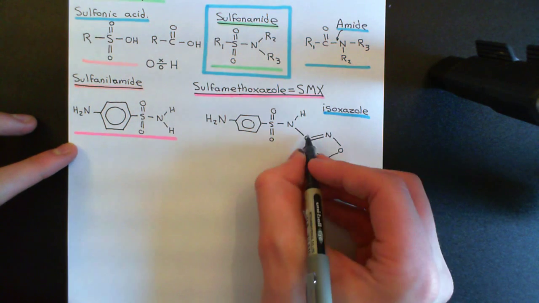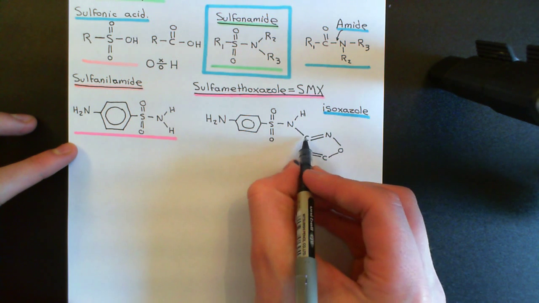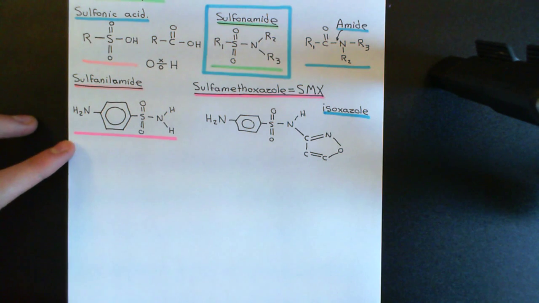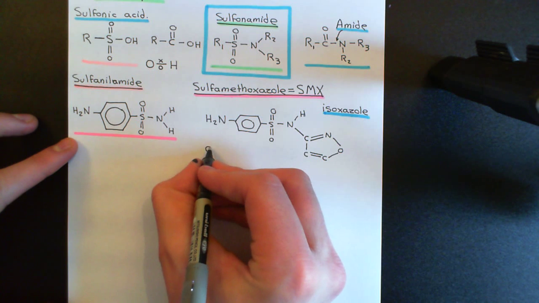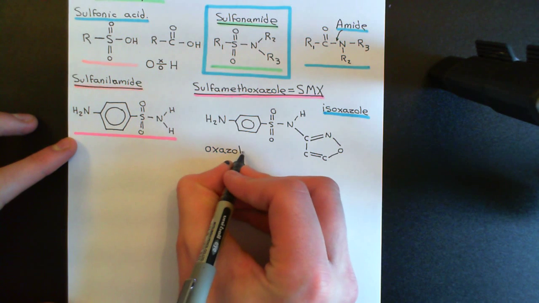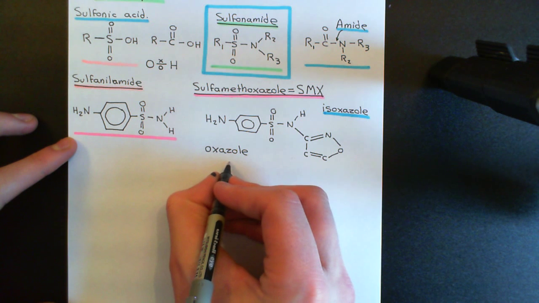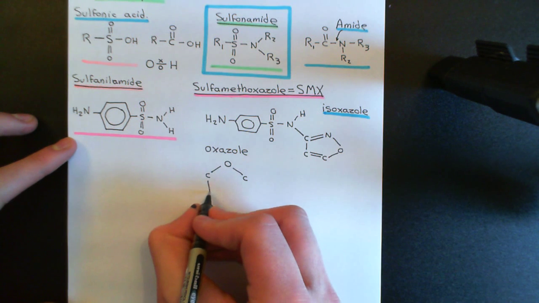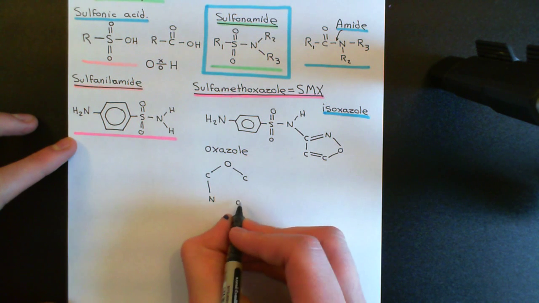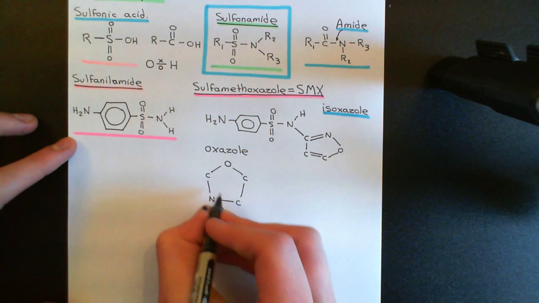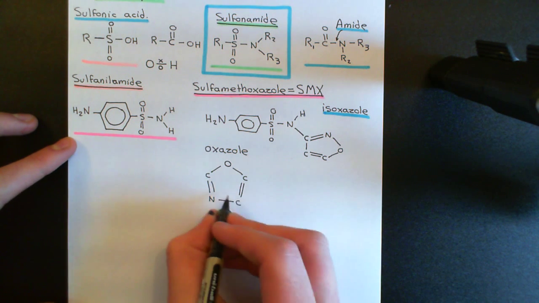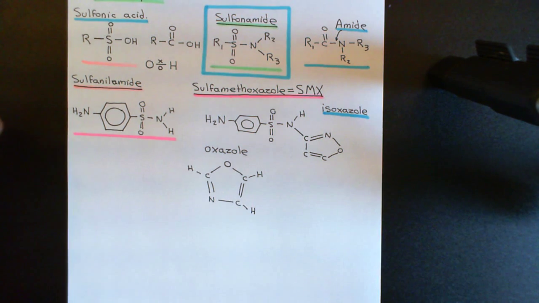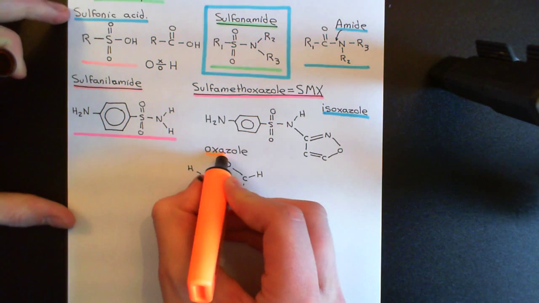Okay, and then if you were completing this as a pure isoxazole ring, you'd have a hydrogen coming off this carbon, a hydrogen coming off this carbon, and a hydrogen coming off this carbon, and that would then be called an isoxazole ring. Now what is the difference then between that and an oxazole ring? Well, an oxazole ring would be this structure here. You'd have an oxygen at the top, like so, and then you'd have a carbon on either side of the oxygen, and then you'd have the nitrogen down at the base rather than next to the oxygen as it is up here. But again, you'd have double bonds in these 2 positions like so, and you'd have hydrogens coming off all of the 3 carbons to take their bonds up to 4 each. Okay, so this structure would then be the oxazole ring.